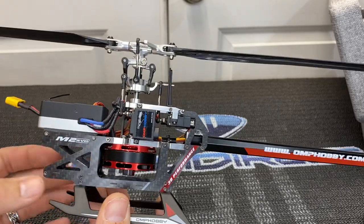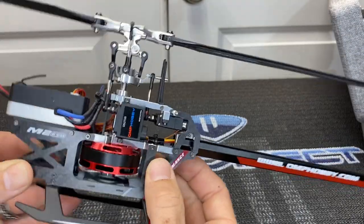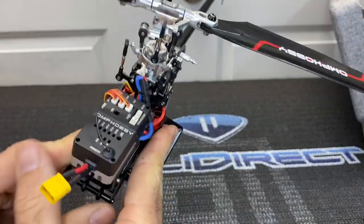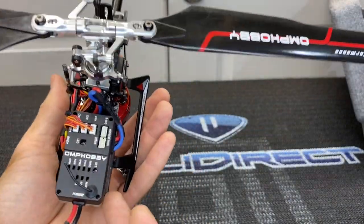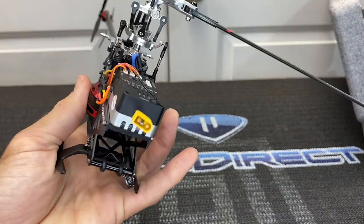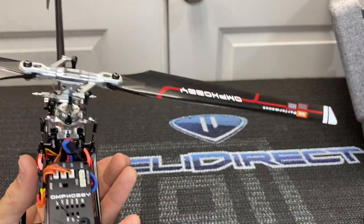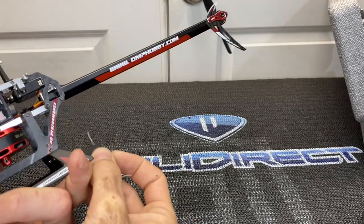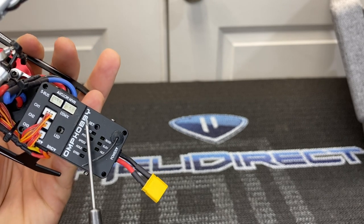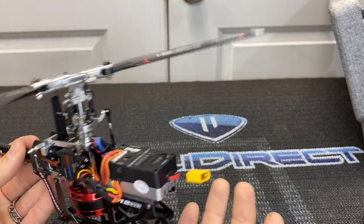We have the same one-piece mainframe design going all the way through. No more multiple pieces — if you break a frame side, you swap it and you're good to go. The FBL unit is the traditional M2 V2 slash Explorer with tunability by lights. You have full set pitch servo. If you're running OMP protocol on a TX-16S or OpenTX radio, your bind button will be here. If you're running DSMX, you'll use a DSMX satellite — the first port. If you're a Futaba user running SBUS, you plug into the SBUS port. Plenty of options for all different style helicopter radios.